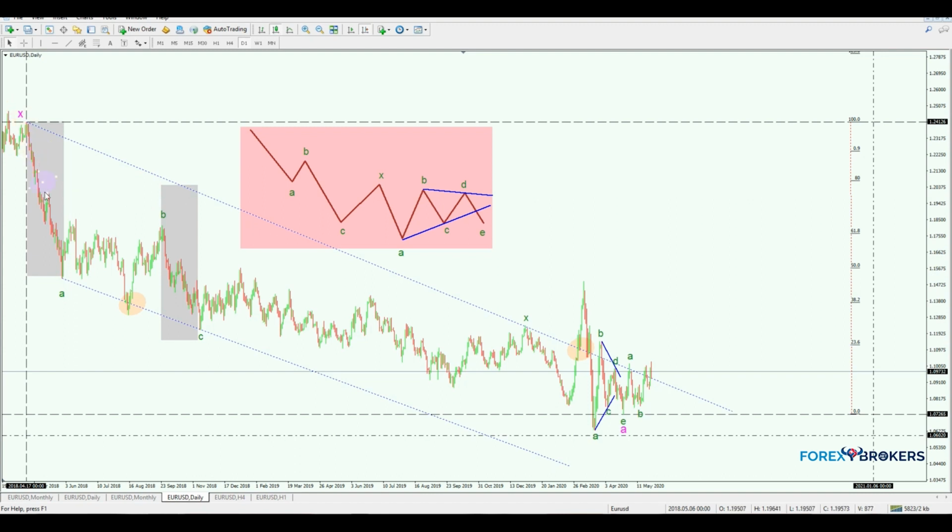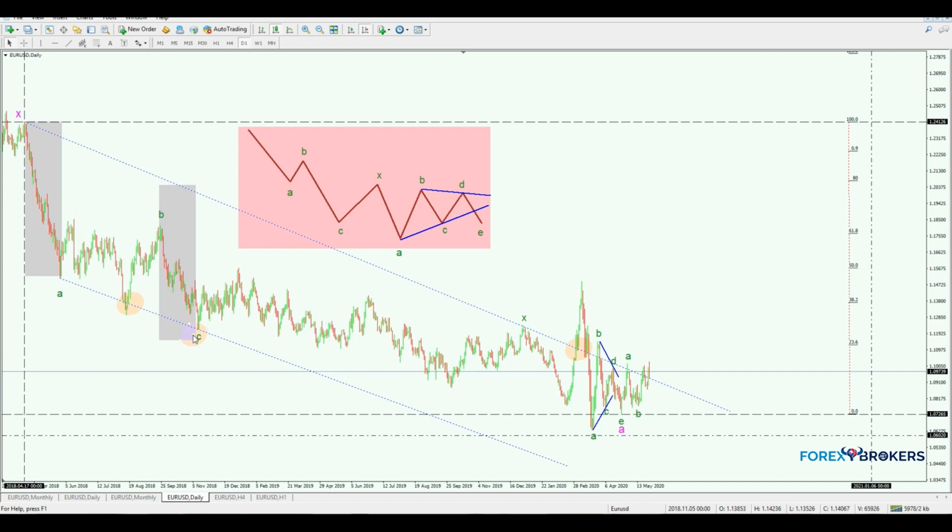A corrective wave that sees a bounce, but if we use a Fibonacci ratio and measure the start of the move or the first segment and the end of the second segment, we see that the market bounced, failed to retrace more than 61.8 of wave A, and then made a new low. It implies that this is an ABC rather than 1, 2, 3, and this ABC can only be a zigzag because the B wave failed to retrace more than 61.8. That's a condition for a flat. Because the B wave didn't retrace more than 61.8, it must be a zigzag.